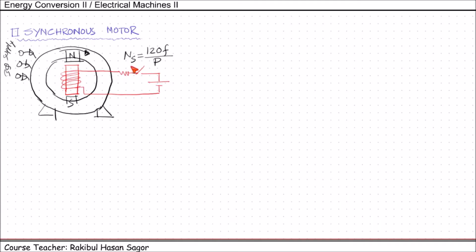So what will happen when this switch is on? A DC current will be flowing, and there will be creation of magnetic field on this bar, and that magnetic field will be static. That means if we consider south is being produced here and north is being produced here due to this DC supply. So when we'll provide three-phase supply, there will be a creation of rotating magnetic field which is virtual. We know this will have north pole and this will have south pole, and it will be rotating, for this case, in the clockwise direction.